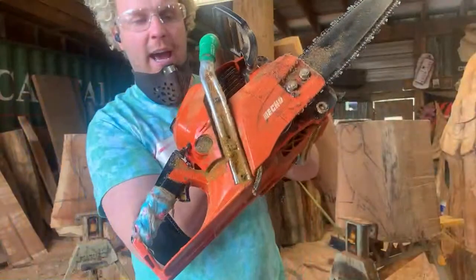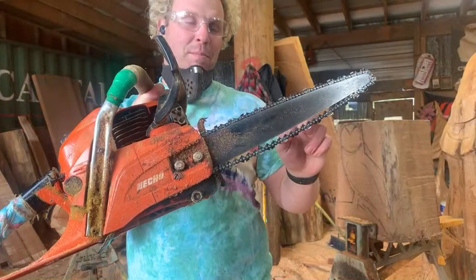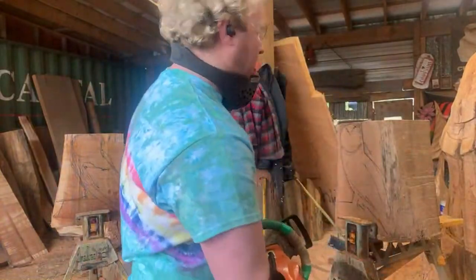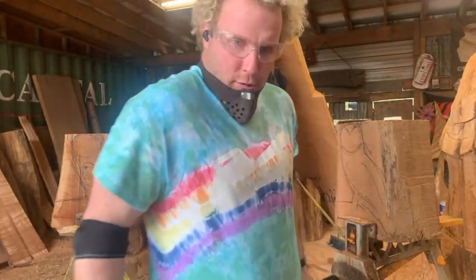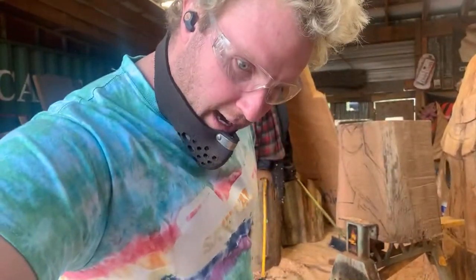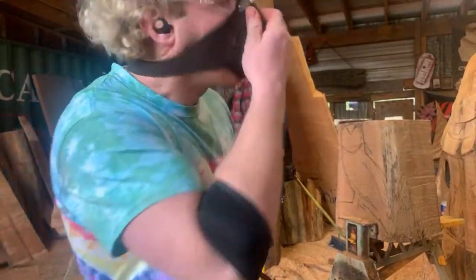I'm using an Echo 501P with a 14-inch Canon dime tip bar with a quarter pitch chain, .050 gauge. A lot of people have been asking about the micro chain. I don't use that very often. Keep your chains loose. Okay, time warp. Let's go. Okay, so block out, first cut is this.